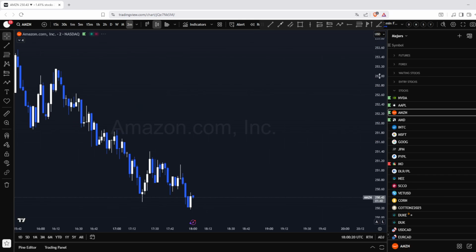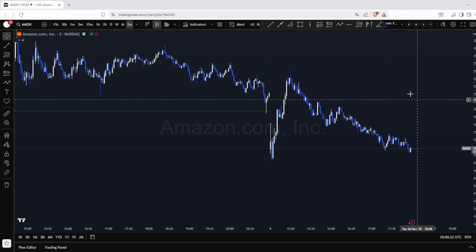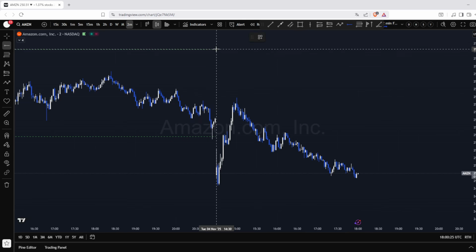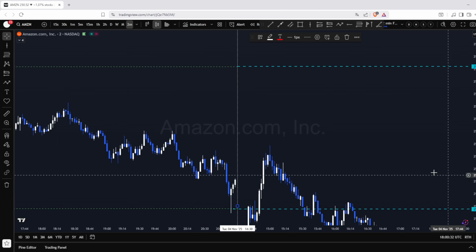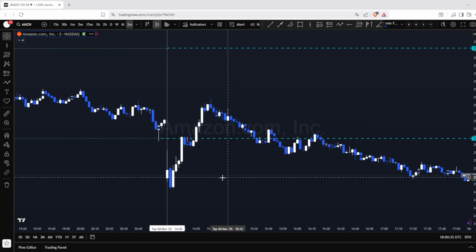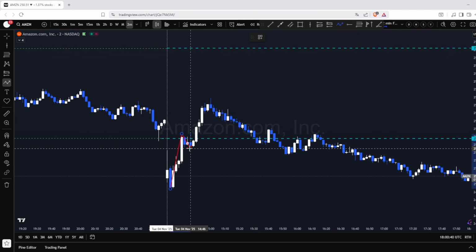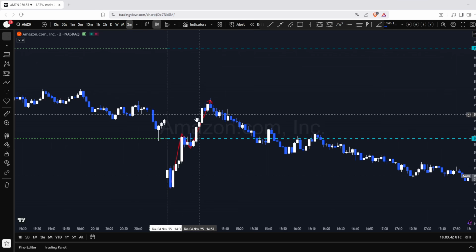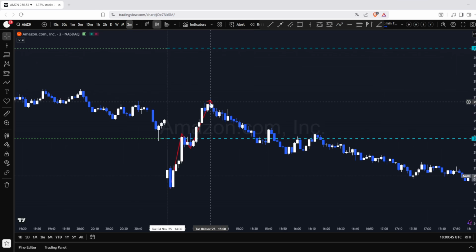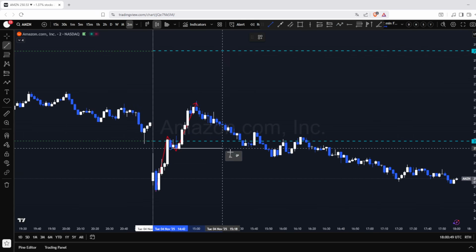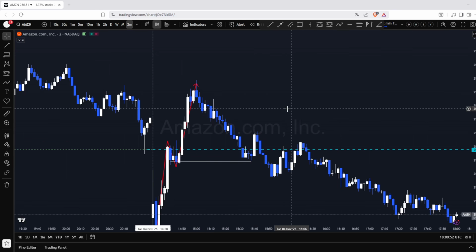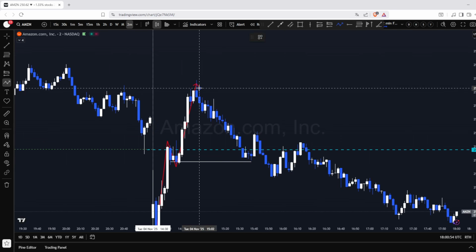Let's check Amazon. So Amazon, previous day high there, previous day low here. The market opened like here, and we have the same thing as the other one. We go down, we go up, we go down, we go up. There is nothing here, right? Nothing here, no setup. Our last structure is in here. And then it does this. It goes down.